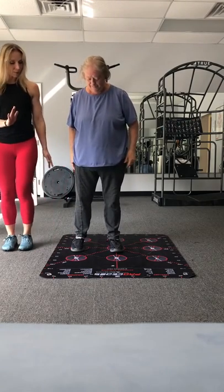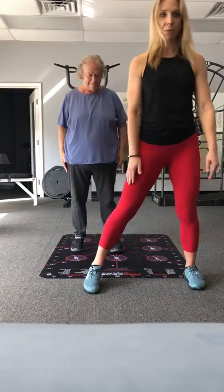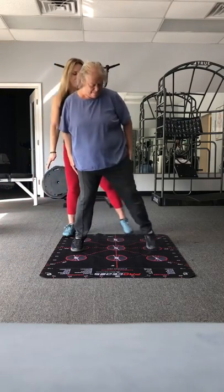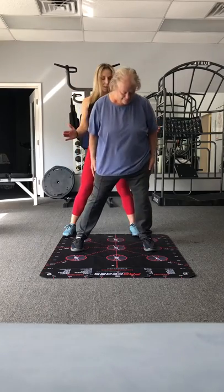Okay, so now you're going to put your left foot on the number five. And so we're just going to practice going into the frontal plane, which means sideways. So if you watch me for 1 second, you're just going to go to the four, and then you're going to go back to the five. You're just going to do your steps, okay? So step to the four and step back to the five. Step to the four, step back to the five.